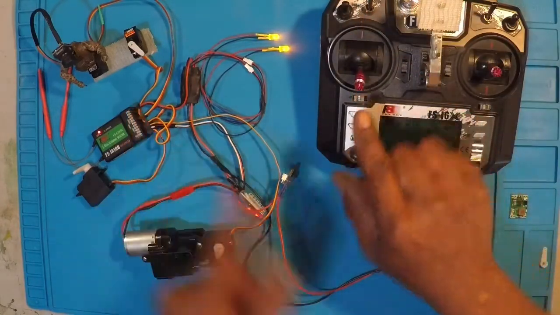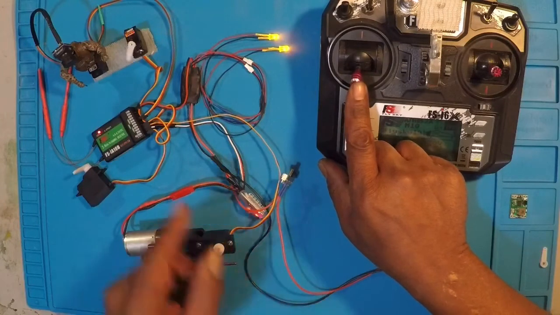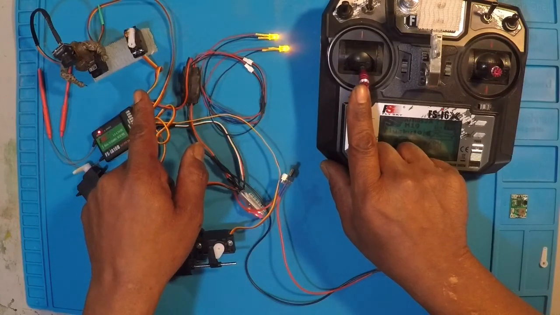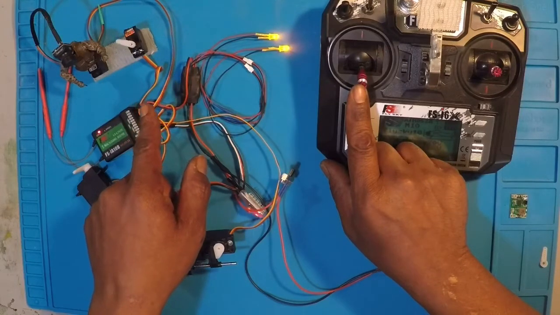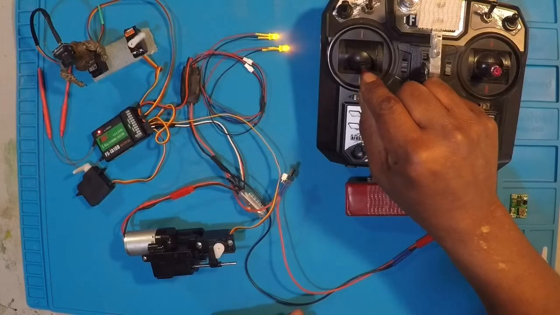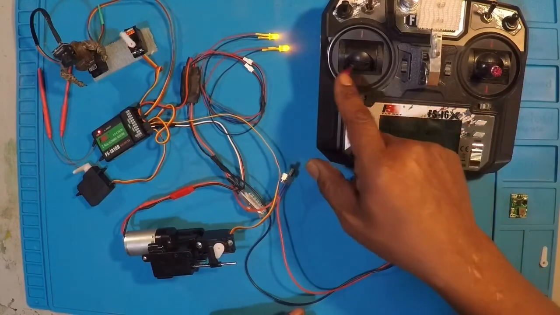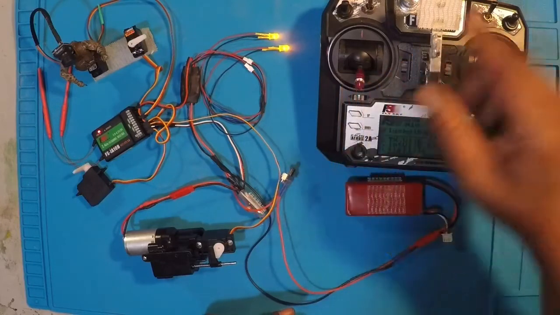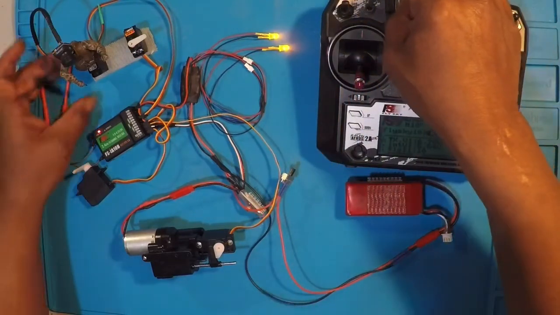Our channel 4 is going to be here. So that's our 360 servo one way and the other way. You can control the speed as well. You can slow that down or speed it up. So you got that going good.